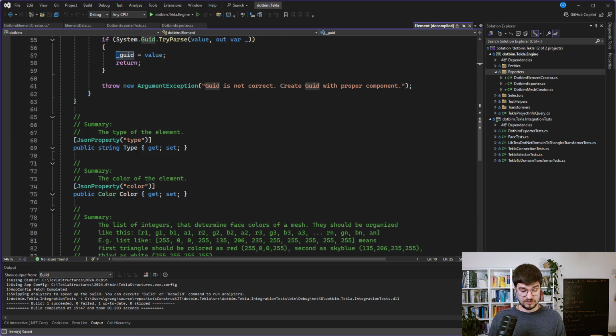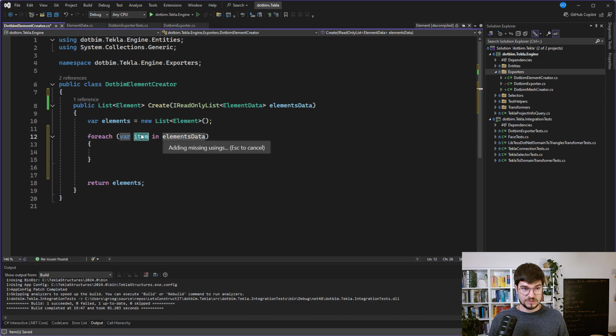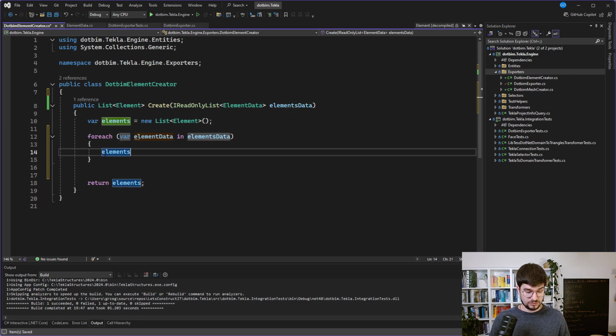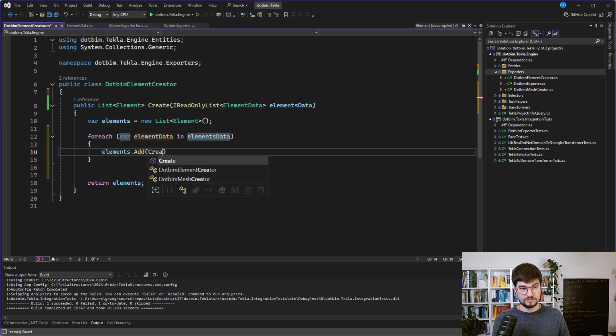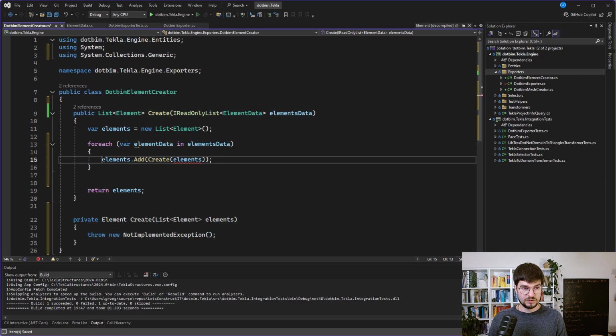Should we stick with the IFC types? Probably yes. But what do I want to do? I want to make some element data, and here I want to create something from that. Of course we don't have such a method, so let's create that one.